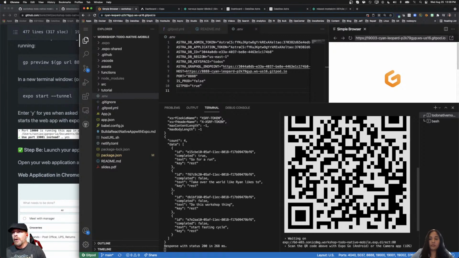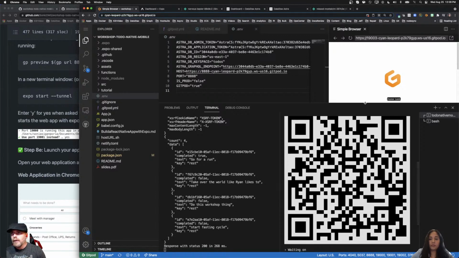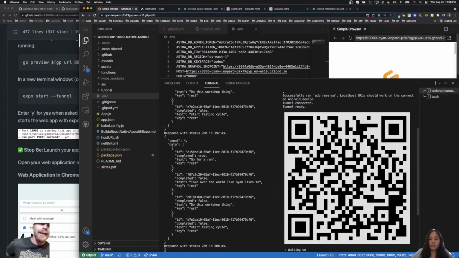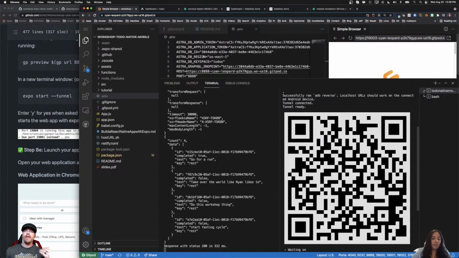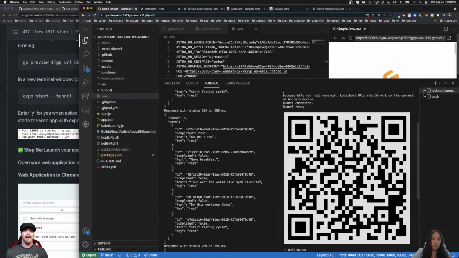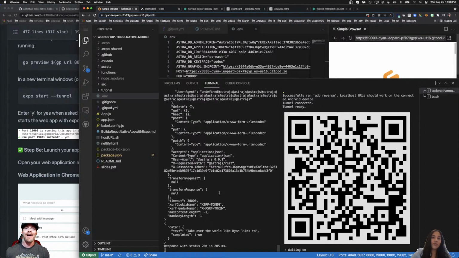here, you can use my QR code. Why not? Let's give it a go. If you're having a hard time with your app, you can use my QR code. I can only imagine what to-dos everyone puts in. Yep, so you can definitely see it. Yeah, cool, I can see it. So if you did have a hard time, like with the database, scan my QR code. And if you loaded Expo Go on your phone, then it should load. And I'm seeing requests come in, so I know you're all in there. That's what you're seeing here on the left-hand side.